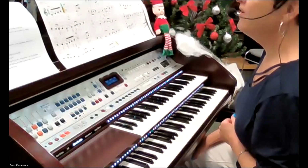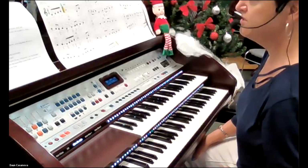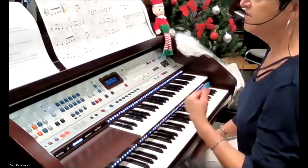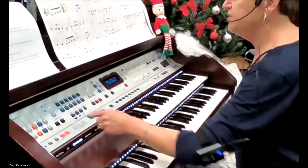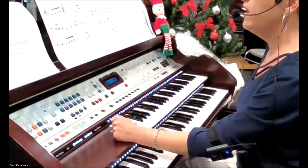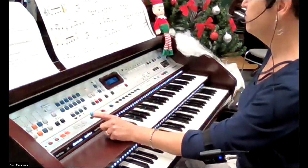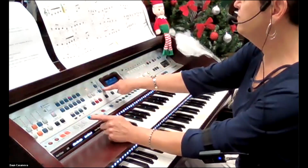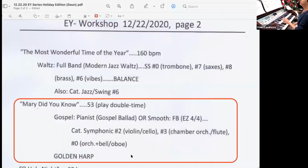Mary, Did You Know? Originally, this was played at 53 beats a minute, but it's also done in double time because they want the background to be a little quieter. You can use a gospel pianist on this, gospel ballad, or a smooth full band, which is an easy 4/4. I think that's the one I actually prefer. And I'm going to bring my tempo down to 53. Now remember, I'm playing this in cut time. I'm playing it in double.